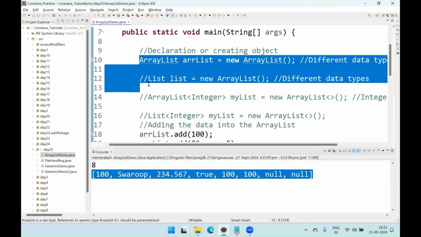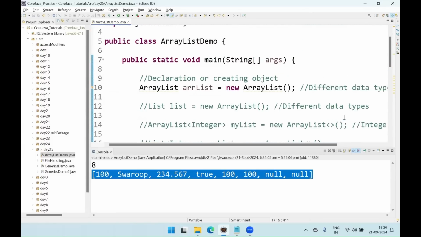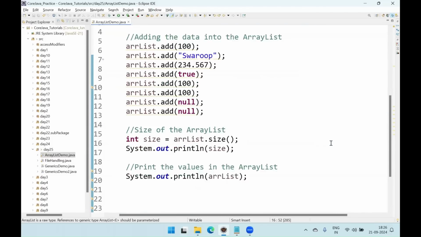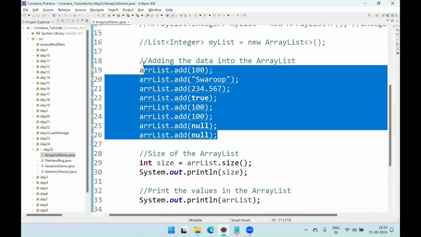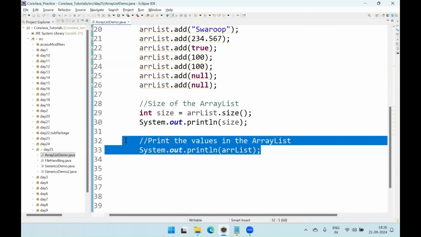These two are not passing any data type. So these are four ways. The first thing is about the declaration part. These are four different ways, and I am inserting some values using the add method, using the size method, and then I am directly printing those values on the console.